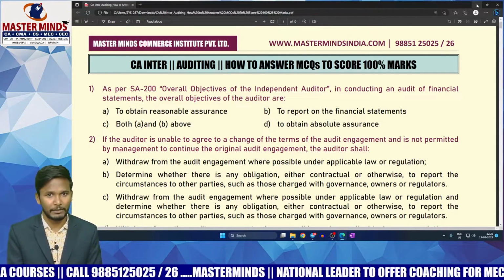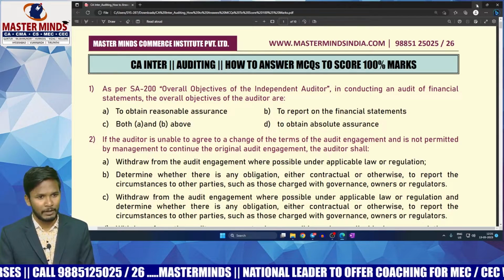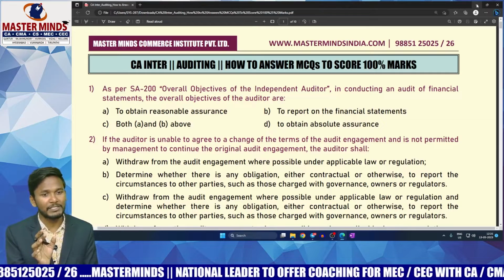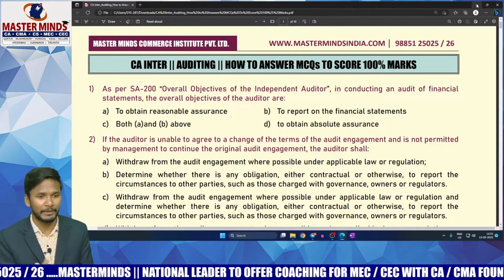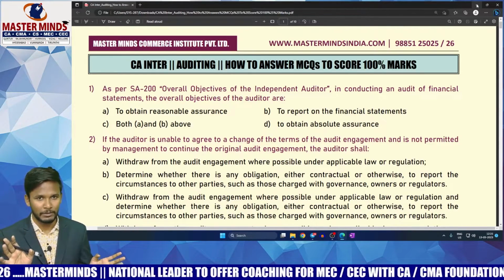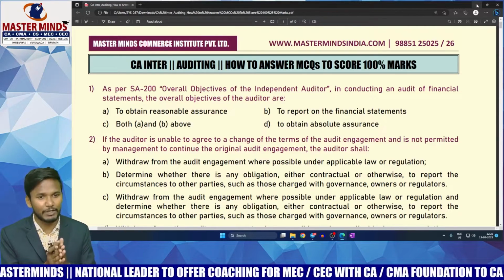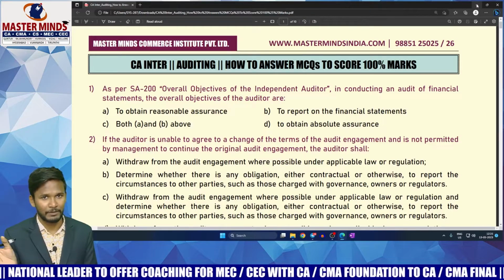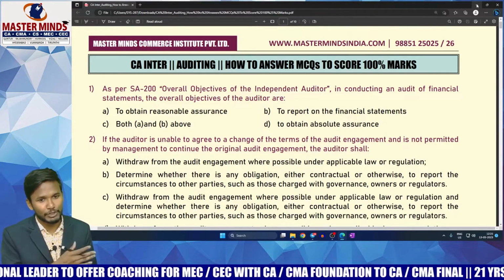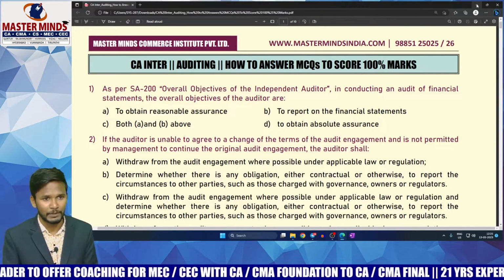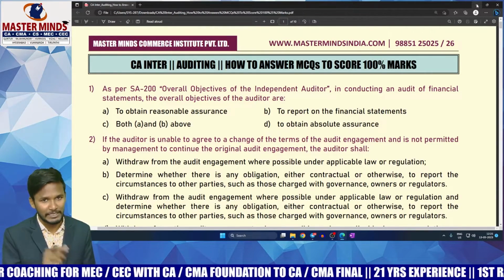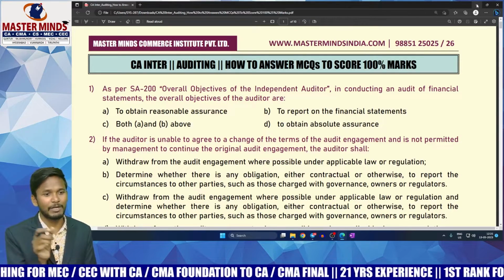Why have I picked it? There is a reason. Concentrate. By studying the question and seeing the first option, to obtain a reasonable assurance, the student will be tempted to think this is the correct answer. So what I am telling you is, by seeing the statement, don't come to a blind conclusion. You are supposed to read the entire question. The question is not complete yet. Then come to the conclusion. Option A, I am not denying the fact. Even option B is also correct. That's why read the entire question, and the answer becomes C.